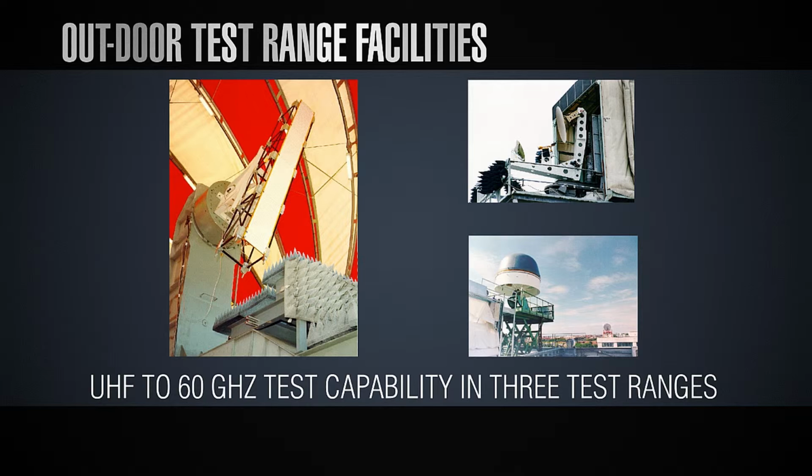Outdoor because if you want to realize, for instance, a distance of several hundred meters from your antenna to the other end of the test range, so you put your antenna on one side and, for instance, you transmit, and then you have some 100 meters away a receiving antenna, and then through that receiving antenna, you sample the beam of the antenna, you derive the pattern of the antenna. This range cannot be indoor.